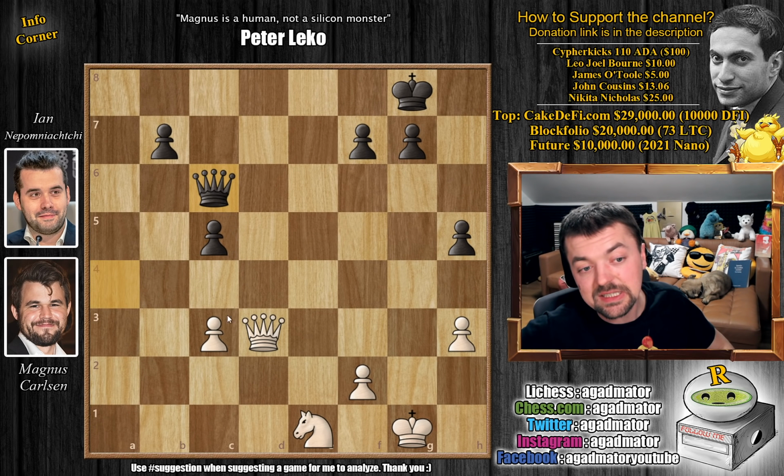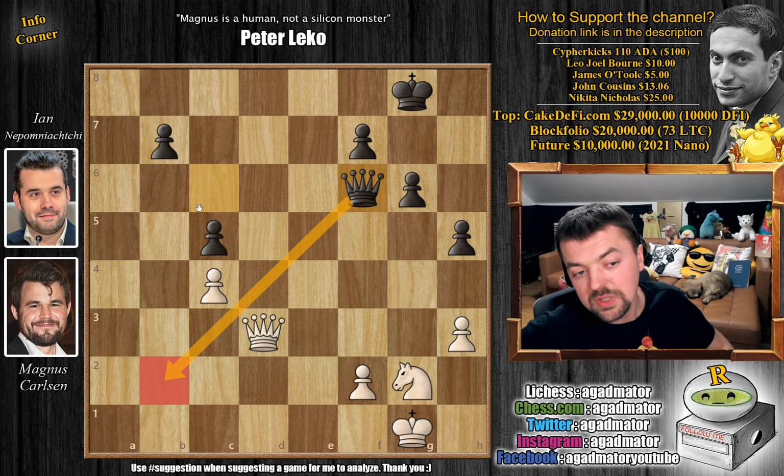Queen captures, and now c4, not allowing Jan to push b5. G6, and now knight to g2. We have queen to f6. Jan wants to bring the queen to b2 and then try some b5 ideas. Magnus says, not a problem.